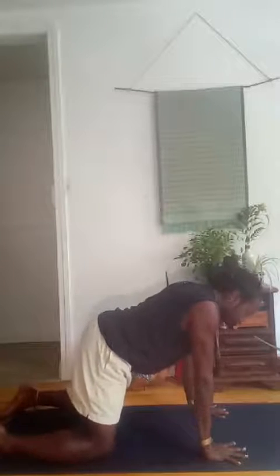Perfect. Spread the fingertips out wide, dig the fingertip pads deep within the earth. Roll the shoulder blades back and ensure that the shoulders are stacked over the elbows and the elbows are over the wrists. We separate the knees hips-width distance apart. Bring the laces of the feet down to kiss the mat.